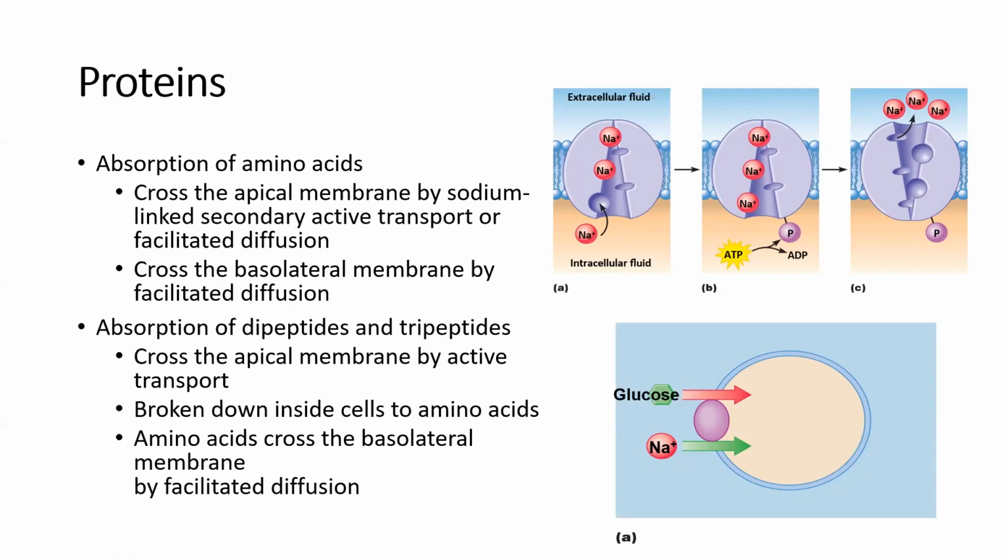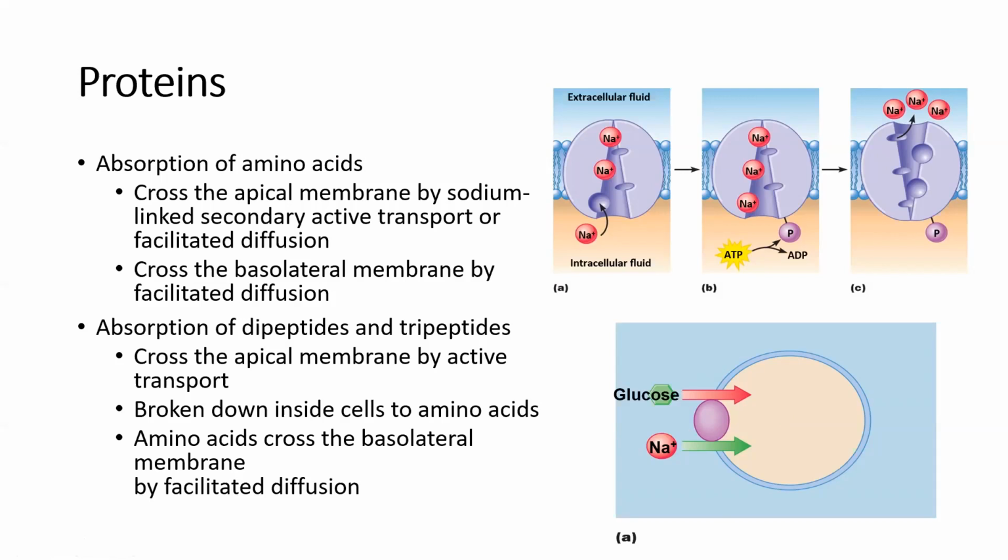And then they're going to be absorbed across the basolateral surface by facilitated diffusion. So across the basement membrane, they won't require any energy, but it will require a gradient and a transporter. Okay, so facilitated diffusion, and that is for amino acids. For peptides, the smaller peptides, dipeptides or tripeptides, they are uptaken into the cell actively, the same way as the amino acids are, via this co-transport or secondary active transport.